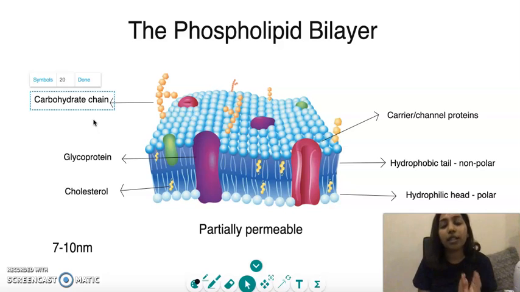So all of these different components are very important to forming the phospholipid bilayer, and it is really important that only safe molecules can enter the cell and prevent any molecules that may be harmful to the cell from entering the cell. So I really hope that you understood a little bit more about the phospholipid bilayer and how these different components come together to allow certain substances into and out of the cell.